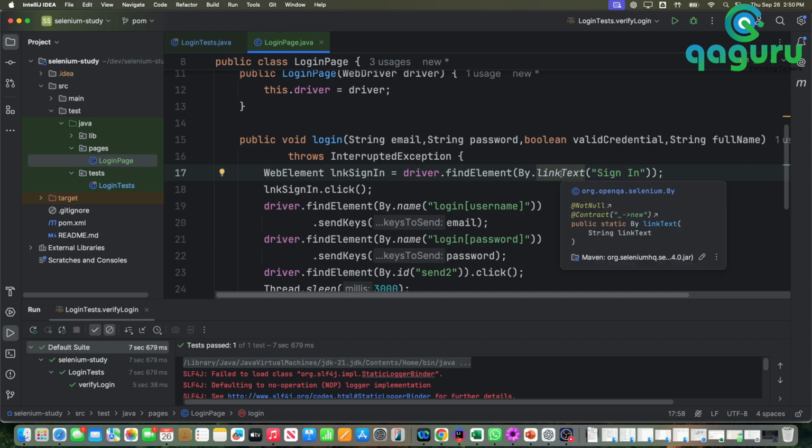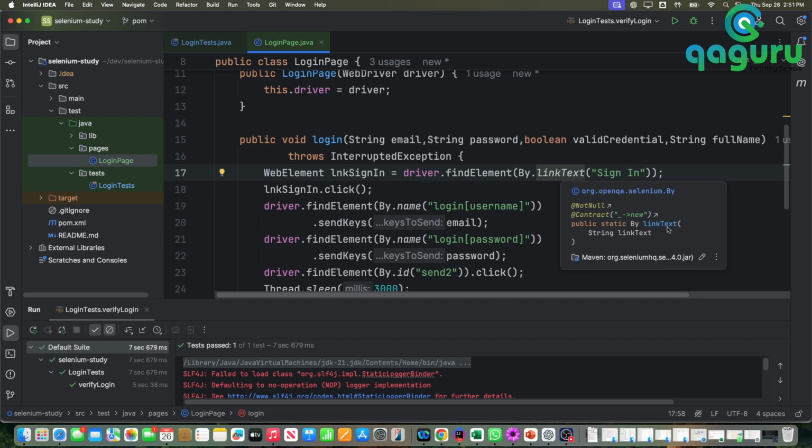Okay, so let me hover over here so that IntelliJ displays the details of the method, and it shows that this method is in org.openqa.selenium.By. So after selenium it's the packages and .By, that means By is the class name. There is a class named By, and for this class there is a method linkText. You can see that this is a public static method of the class By, and it is returning By. So an object of By class is returned by the method linkText.